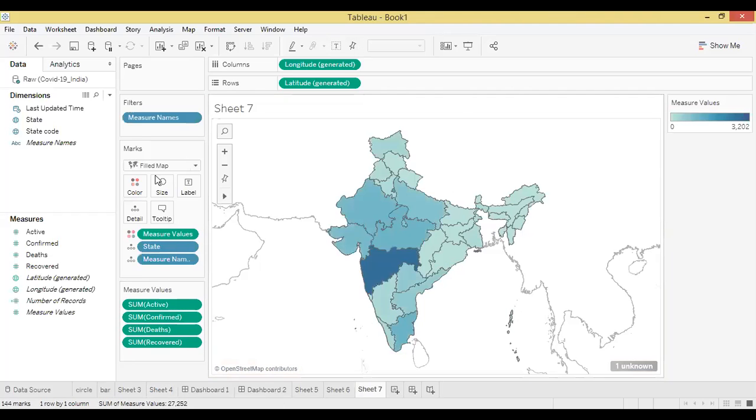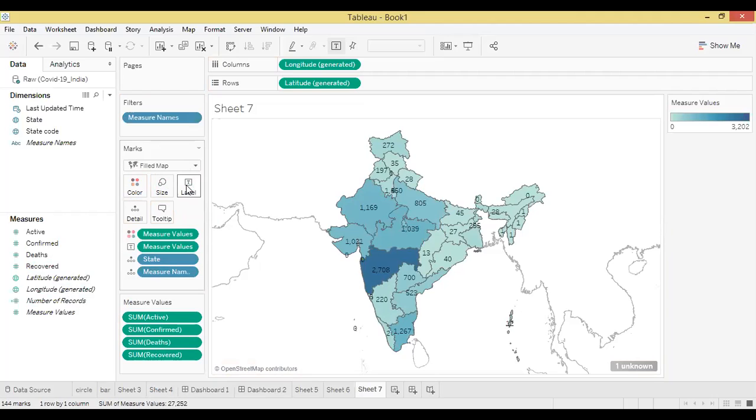Then we need to drag all sum of active to color it, right? Yeah. Anything you want. If you wanted to take the sum of active to size, you can take it to size. If you want labels, it will take you to labels. It depends upon your choice. First of all, मैंने जैसे color में लिया, you can also take again measures into label as well. See, I have taken two times.